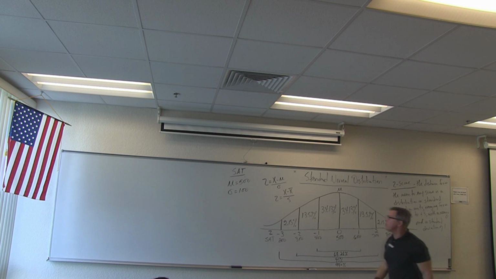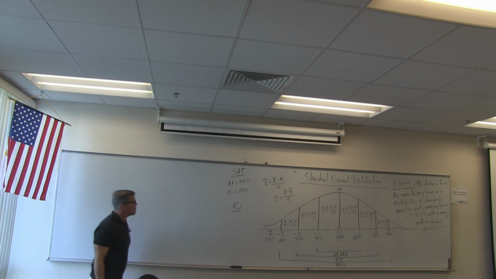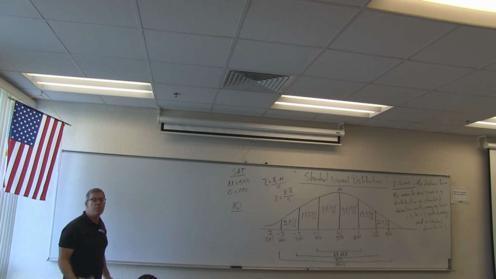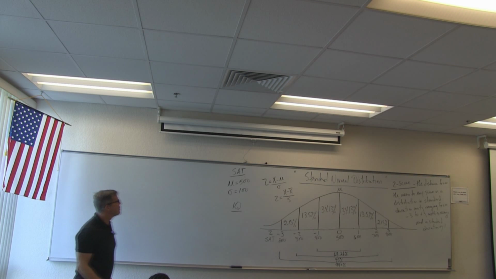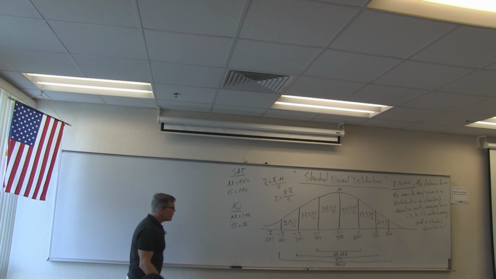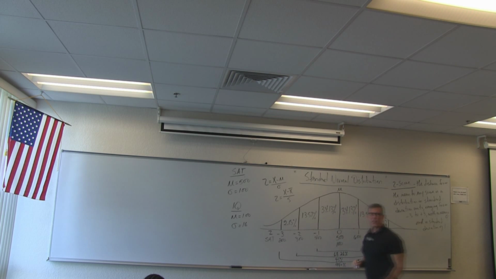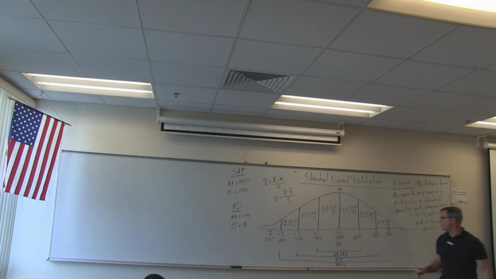We have another very widely used standard scale called IQ, the Wechsler IQ test. We all know what IQ is. Supposedly a measure of intelligence. Really, all this is a score on a test. That's what it really is. Regardless, mean 100, standard deviation 16. So we just do the drill here.